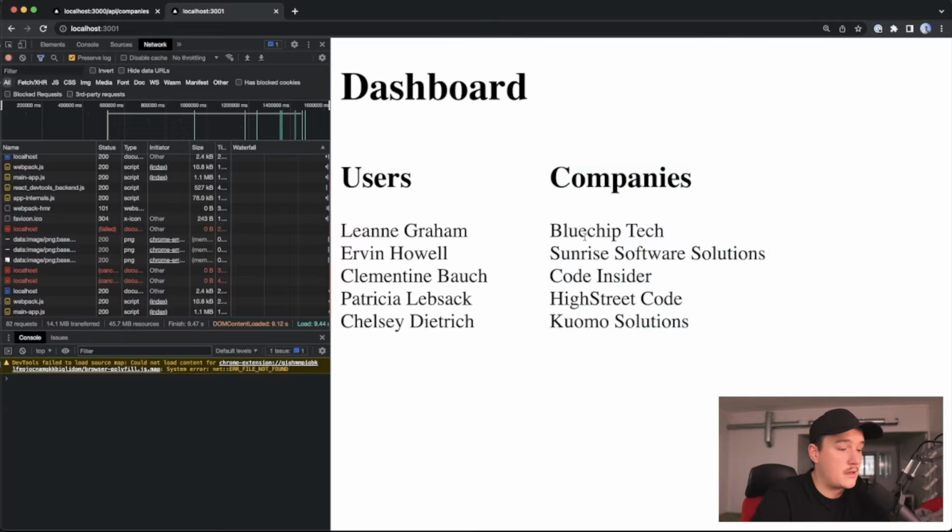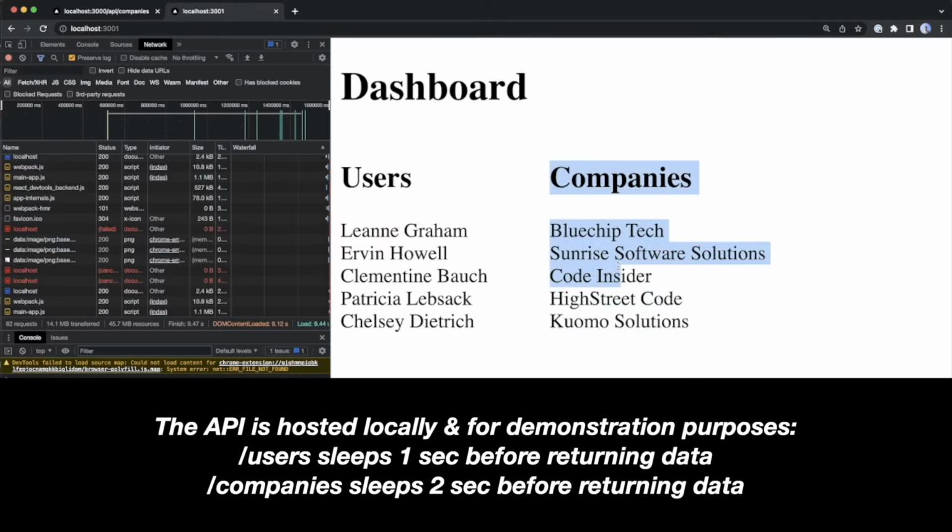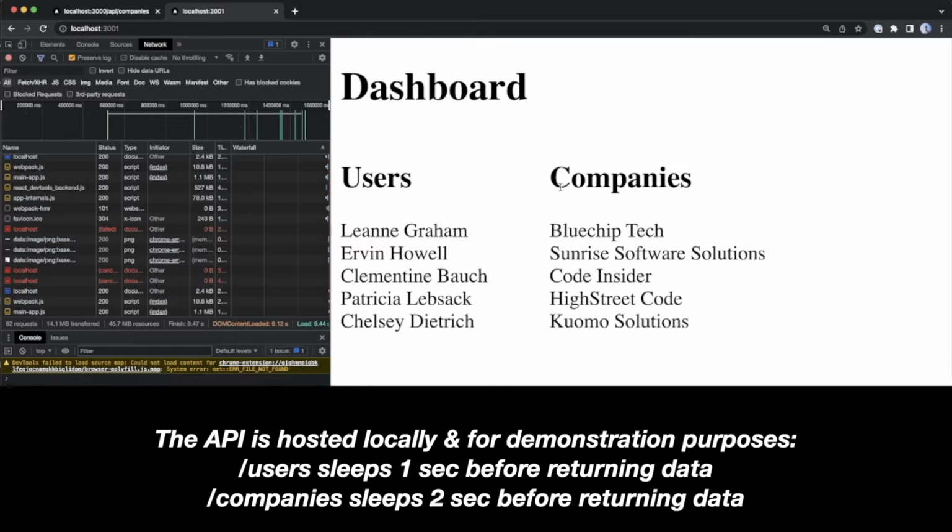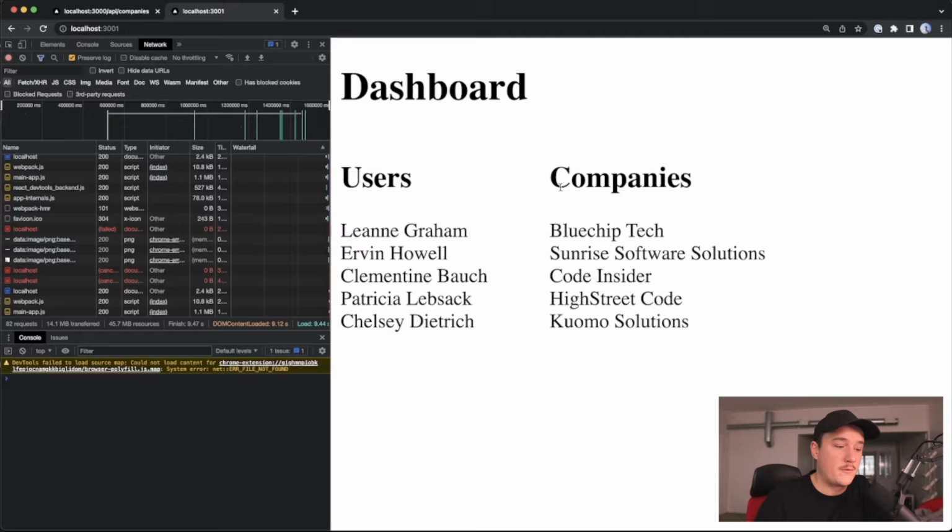And that is because the company's endpoint actually takes 2 seconds to load the company data and then return it. So the application is waiting for the API for 2 seconds before it gets the data. And the users endpoint takes roughly 1 second to return the data. So the application is not rendering anything before it gets all of this data.